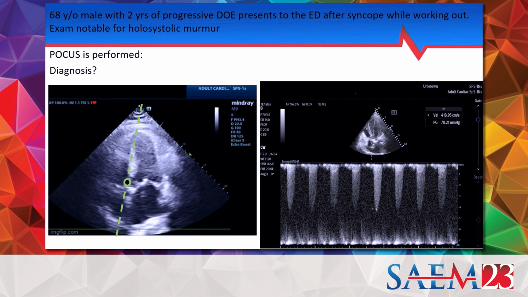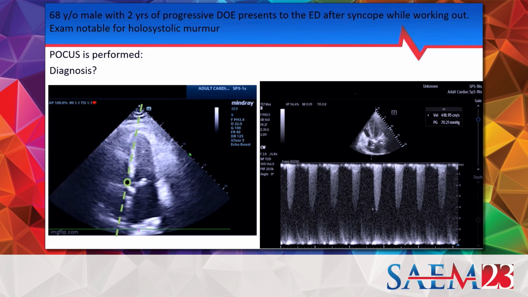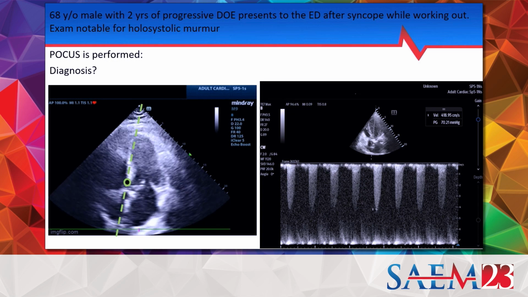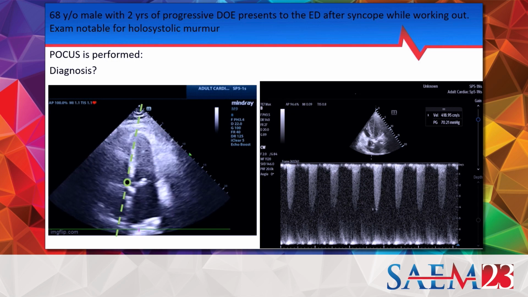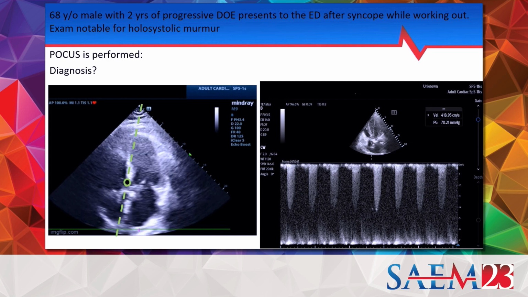Some limitations to keep in mind is that if you have a patient who's got severely reduced ejection fraction, they may not be able to actually generate that level of velocity. And so that would be one of the potential pitfalls in using this method. But in your patient with normal EF or near normal, this can be very, very useful in screening.